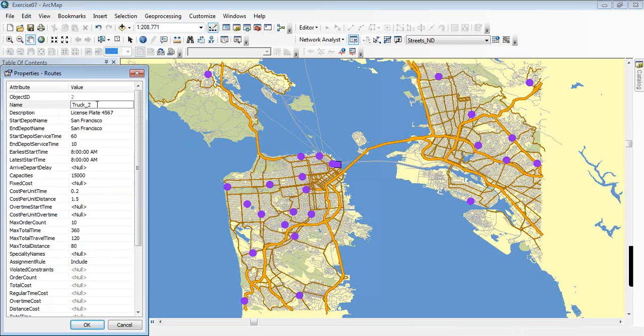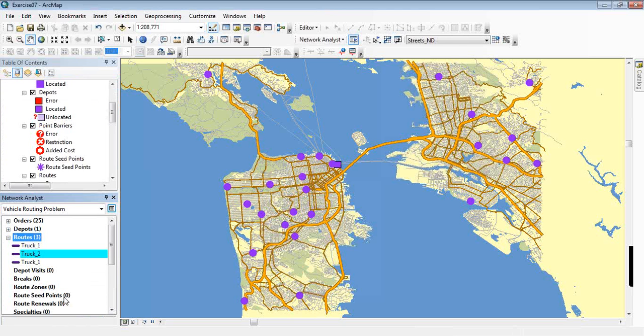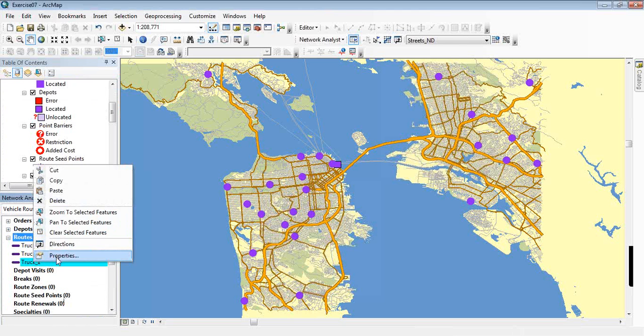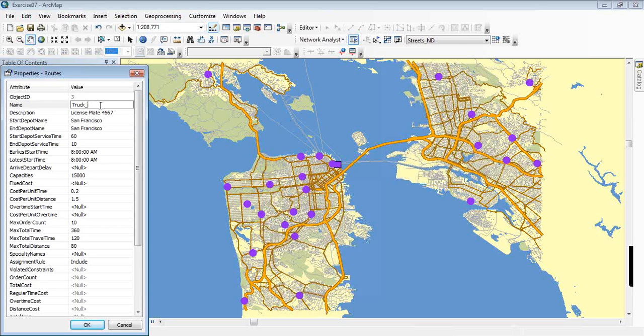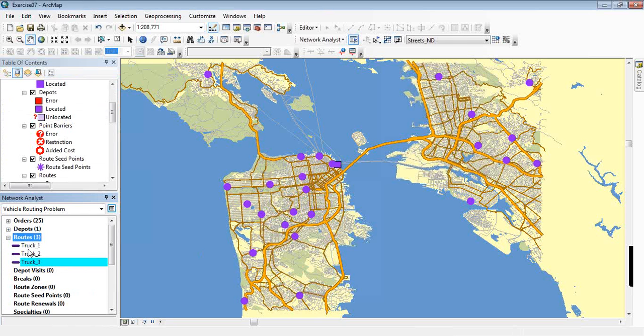At this point, I'm just going to keep all the different properties the same, maybe just change the license plate number to be something different, so it knows. So that's truck 2, and then again go into the properties of that other one, truck 3. And again, as I said, this is a one-time thing. Once you set these assets up, they can be reused over and over again.